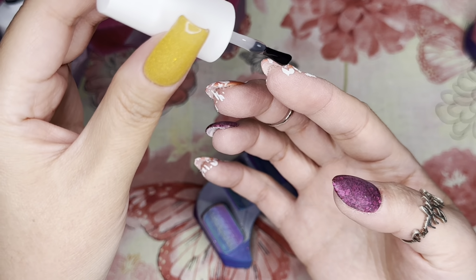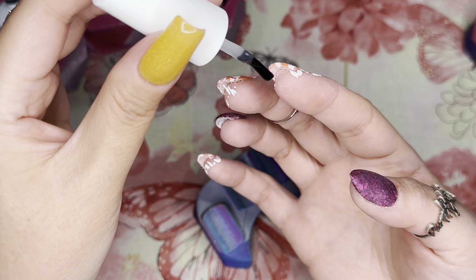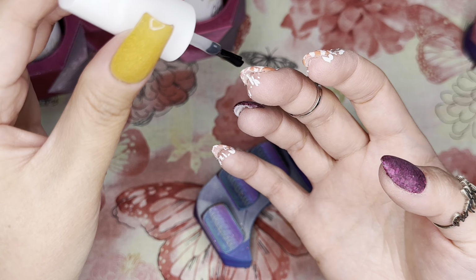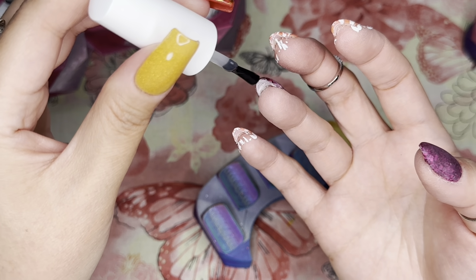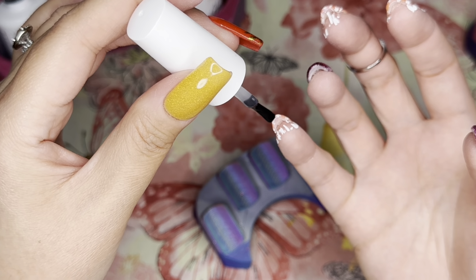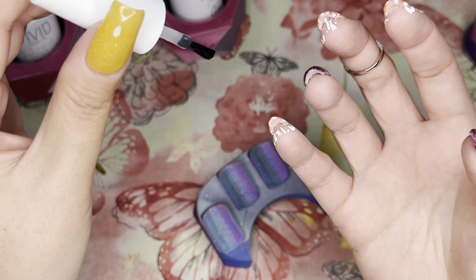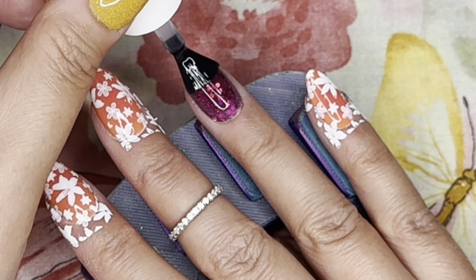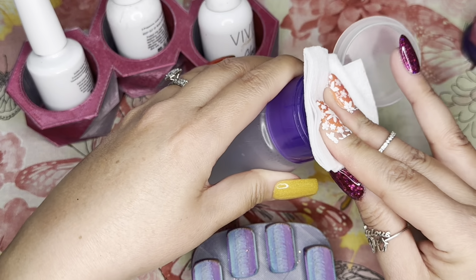I know it's looking super crazy and messy, but I'm not going to clean up the excess polish just yet. I'm going to go ahead and top coat my nails. I'm using my delicate gel as my top coat. Whenever I'm using gel, I like to cap my free edge first before I go in with the rest of my nail. So I capped my free edges. I'm going to top coat those nails and cure them for a full 60 seconds.